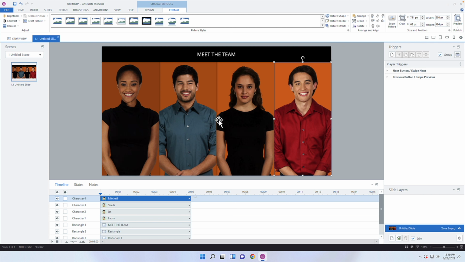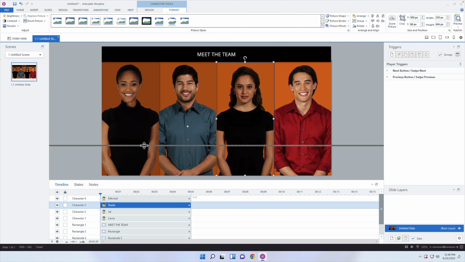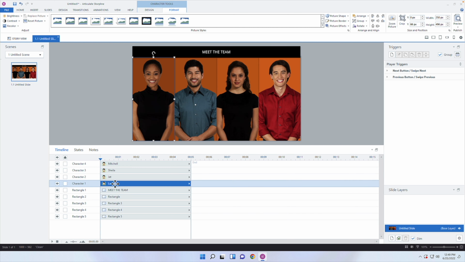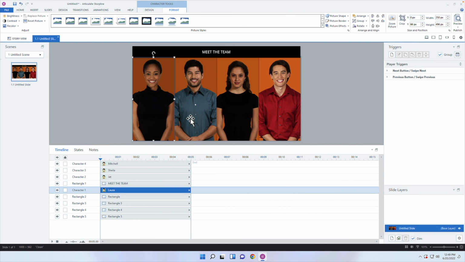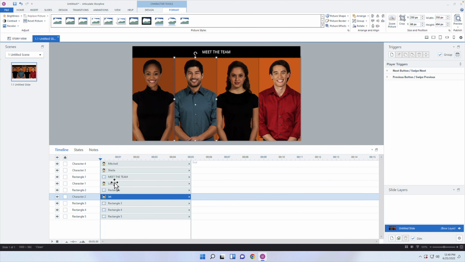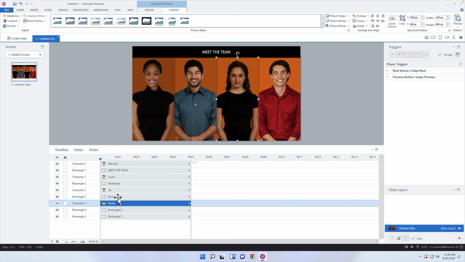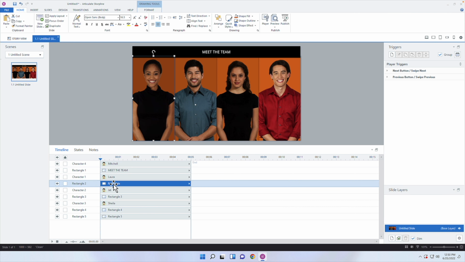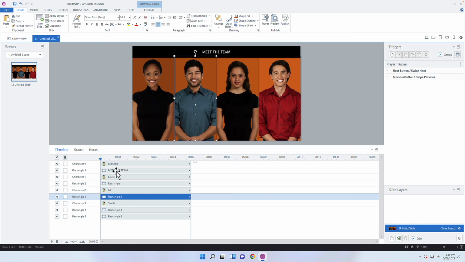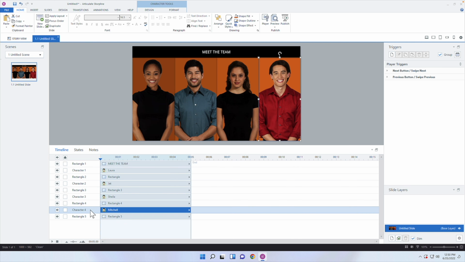All right, so I had to tweak those a little bit. So once they came back into here, I kind of just adjusted the crop, which you can select the image and go into crop and adjust it that way. They're not exactly perfect yet, but we're gonna take these images and we're gonna move them next to their own squares. So I have Laura here, which is going to be rectangle 1 here. I have Jet here, which is going to be rectangle 2. I have Sheila, which will be rectangle 3. And then, or Laura will actually be rectangle 2, Jet will be rectangle 3, and then Sheila will be rectangle 4, and Mitchell will be rectangle 5. Now we're going to rename those so they make more sense here, but at least notice how just positioning that kind of takes care of those overlapping things here.